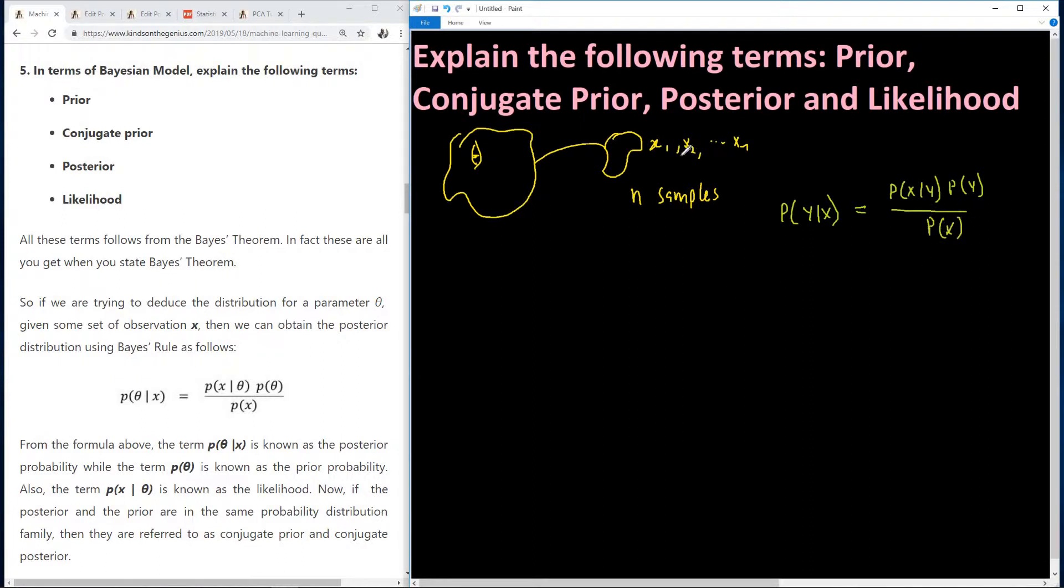So in terms of the samples taken and also a population parameter, we are trying to say that... Let's say that x is now a vector of items x1, x2, all the way to xn. So we represent it by x. Now we can find this parameter using Bayes' theorem in this way.